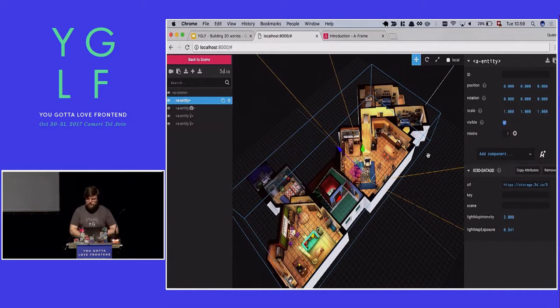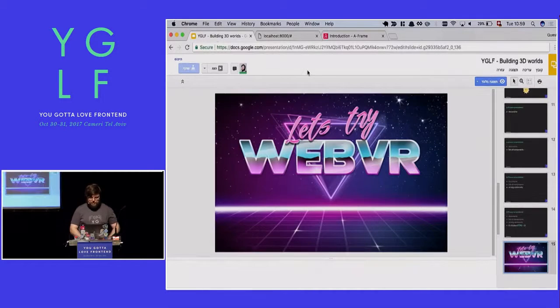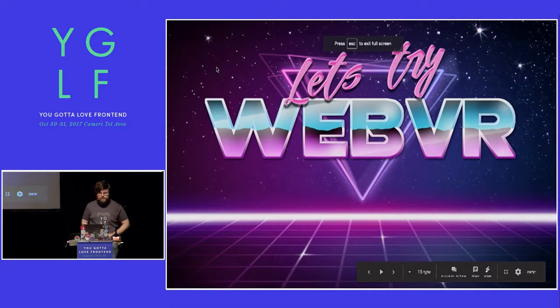Yeah, so that's the kind of stuff that we can do. We also have a furniture library and stuff like that. And this is how you can start creating things. And you can create quite interesting experiences with this stuff. All right, I think I'm about to be out of my slot. So, that was that.